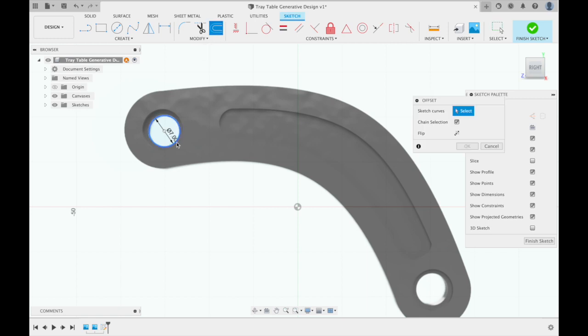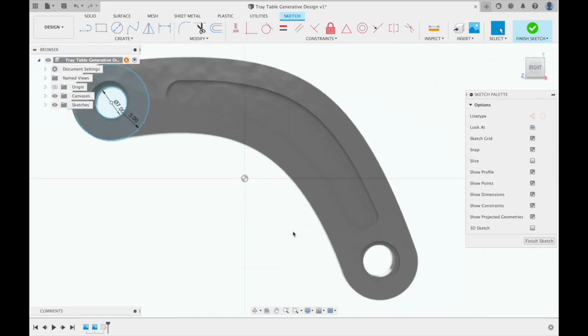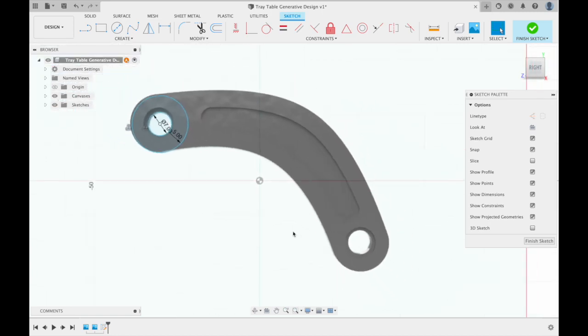Now, you may have noticed that the original lever arm has a counter bore, and it may also probably have an internal thread to screw it on as well. However, when you're designing for generative, it's important to simplify your model and avoid details like this, as it'll just affect the AI and where its detail needs to be. And as I say, if this is needed, you can always just add it post-study.